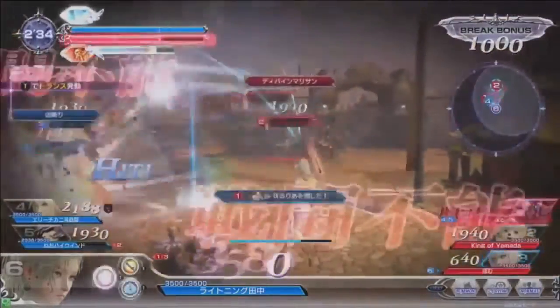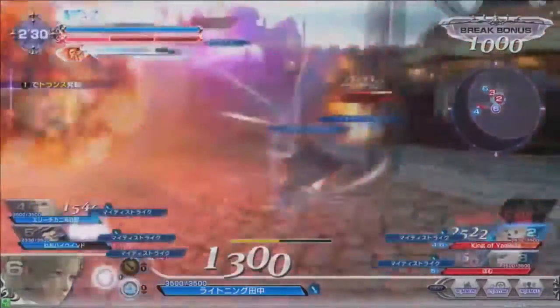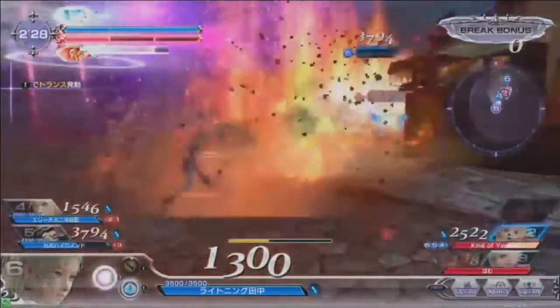Looks like Warrior of Light does get caught by Kayn though. In an attack, it kind of knocked him down for a second, stunned him, and Terra's able to follow up with that meteor, picking up another kill there on Warrior of Light.